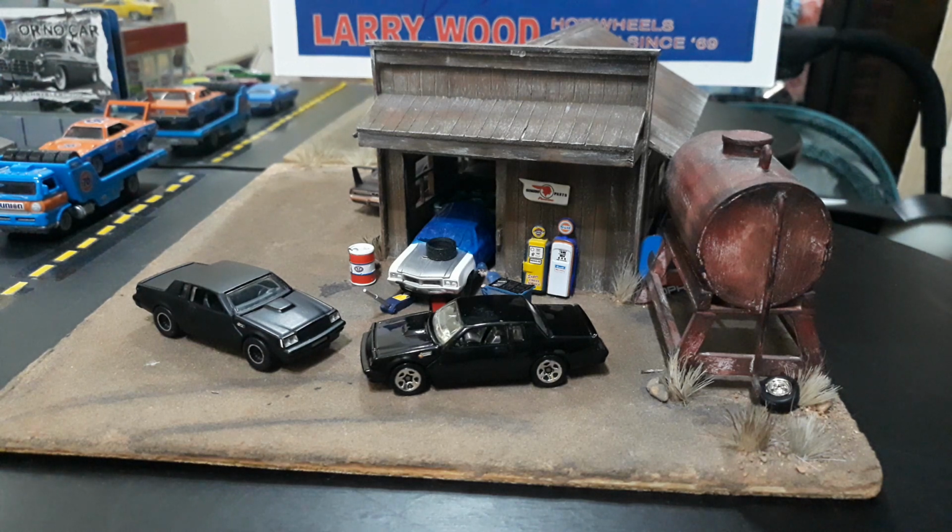Kind of like Henry Ford's motto: you can have my Model T in any color you want as long as it's black. That was kind of the Grand National thing. So you could have a Grand National in any color you want as long as it's black. Now, if you did honestly want another color, then you would opt for the Buick T-Type. But anyways, that's enough about the Buick history.